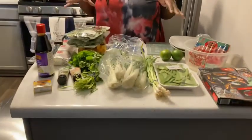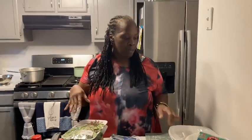Hey guys, we're back at the house. I'm about to show you how to make the noodle bowl. So the first thing, you see all the ingredients right here, and she'll have all the ingredients on our page, so you can know exactly what you need in order to make this. It should take us no more than 10 minutes, once you rinse your vegetables and prep your plates, because we're gonna make the soup, and then we're gonna have your side vegetables that you add on as you need it.